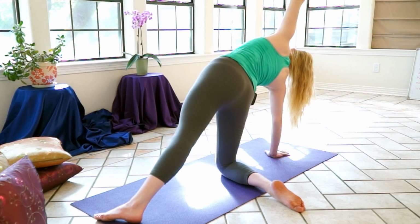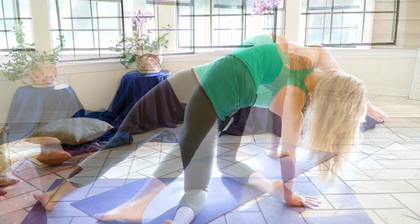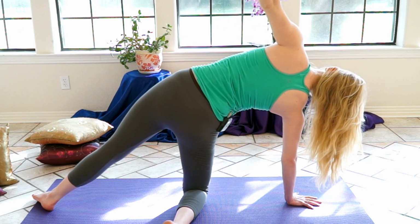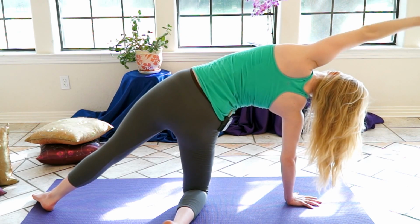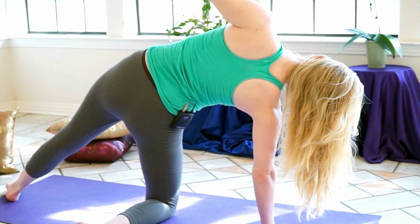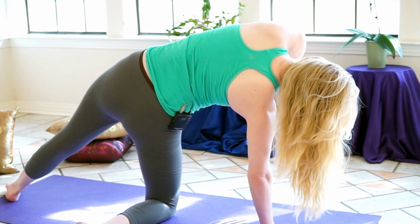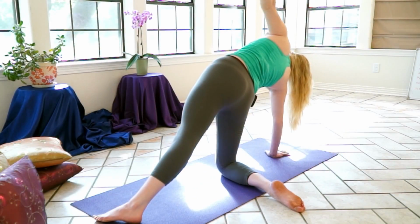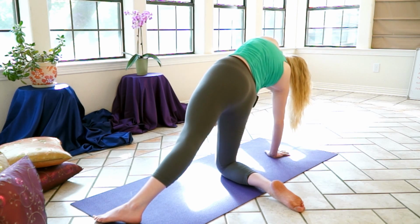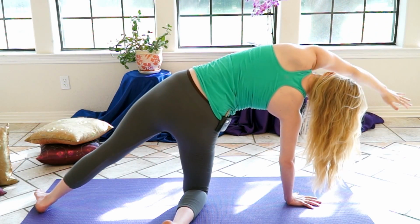With our next inhale, we'll bring the left arm overhead, reaching through the fingertips and sweeping those fingertips down towards the ground, inhaling them up, and exhale. We'll continue with this motion, breathing deeply, stretching fully through the body, from the tip of the head to the toes.